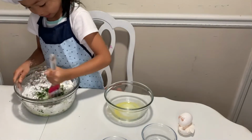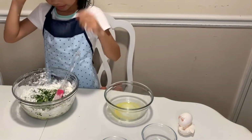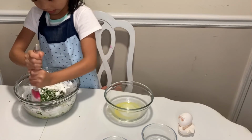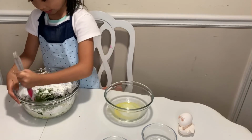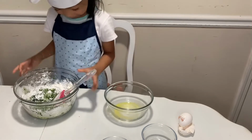Ano kung gawin mo? Malunggay chips. Malunggay chips, okay. That we get from the garden is malunggay. Masarap ba yan? Yes. That we can eat. Yum.